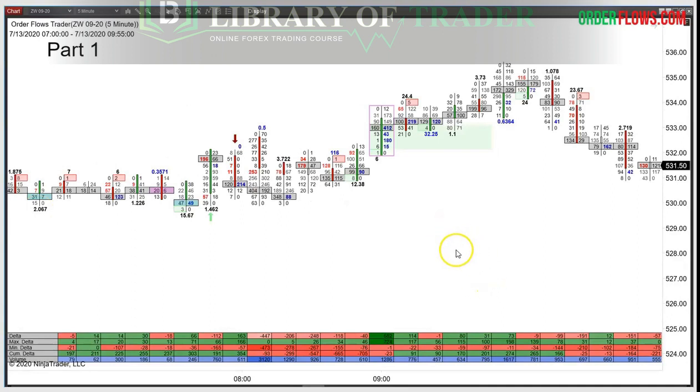All right, so the reason I put up this chart is because this is a type of trade that I often like to take, where I see declining delta and then a big surge in delta plus multiple imbalances. So you got minus 248, minus 118, minus 40 in the delta right here as we're going sideways. And then obviously the big jump in delta to 682, multiple buying imbalances. Then the market starts going up, right? Yeah, that's what you like, right?